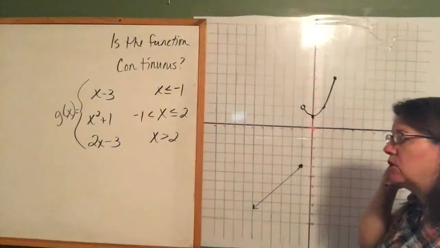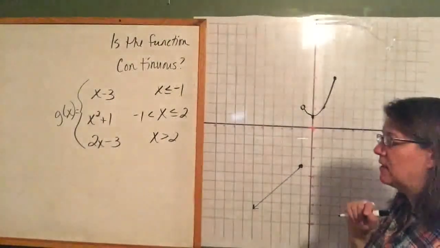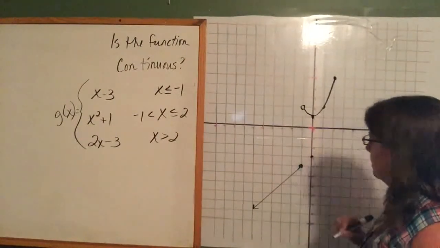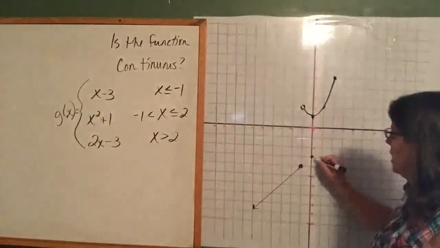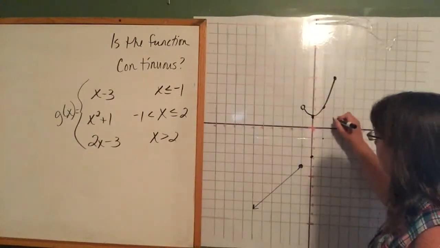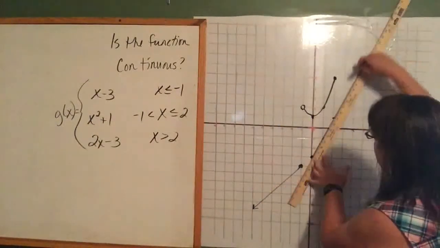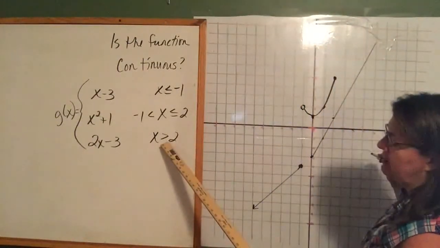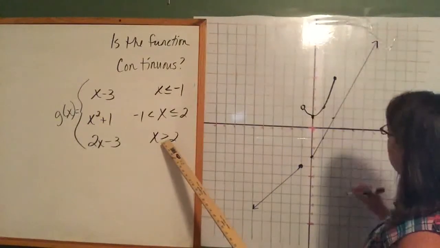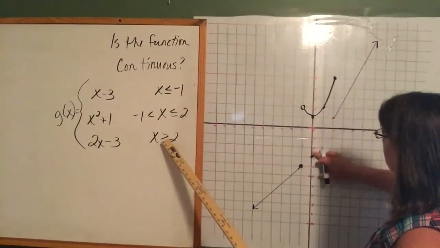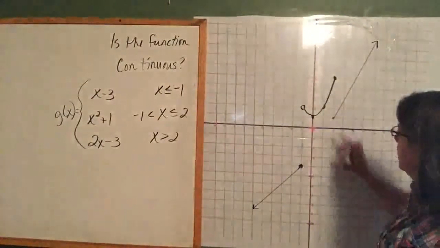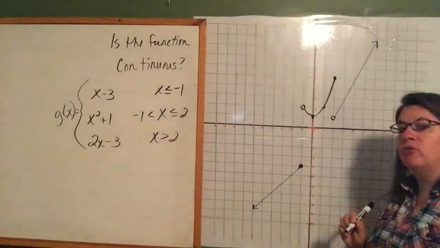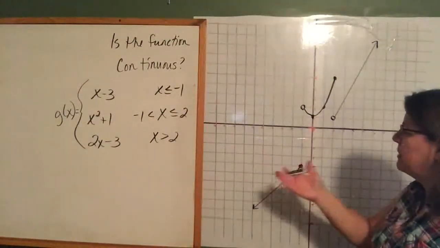And then at 2x minus 3, that again is a piecewise function. -3 is our y-intercept. I could go up 2, right 1 to draw my line, that function right there. And that is as x is greater than 2. So that one doesn't start until 2, so I get rid of the rest of it. And it's just greater than, so it does not include 2. It's an open circle at 2. So this completes my piecewise function.